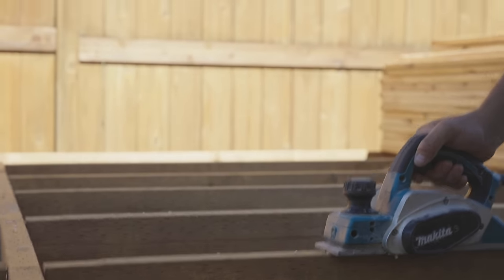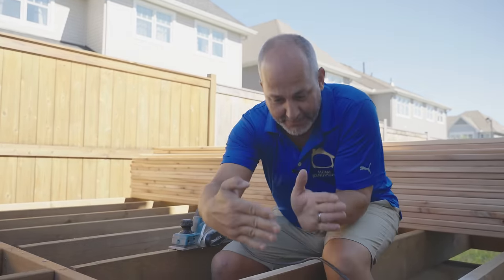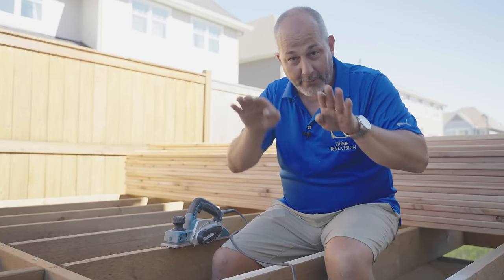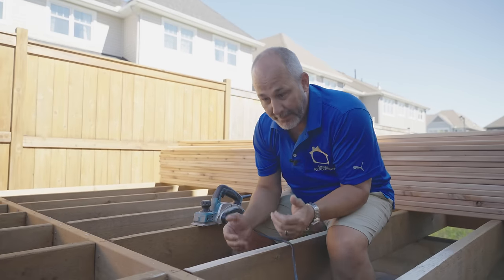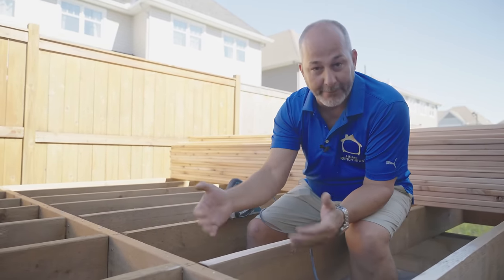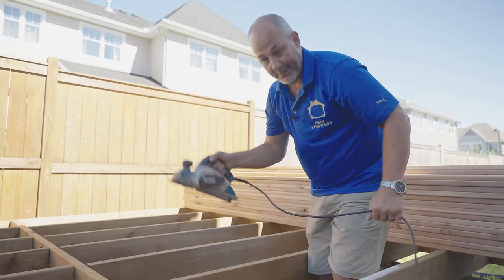Oh, and just a reminder, the reason this is necessary is because it's a box beam, which means I have two pieces of wood bolted on a post and they have their own different crown situation. So meeting in the middle, it is possible for one side of this board to be higher than the other. And so when you're building, just don't worry about it. Just keep moving forward. Come back, this takes 10 minutes.